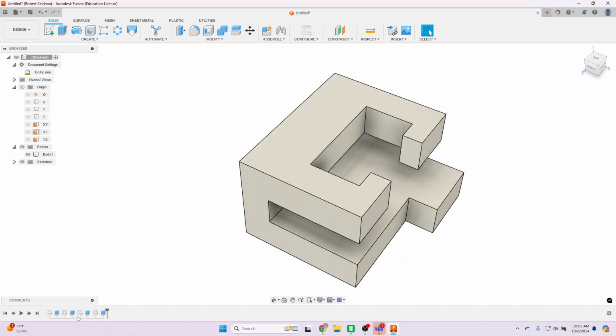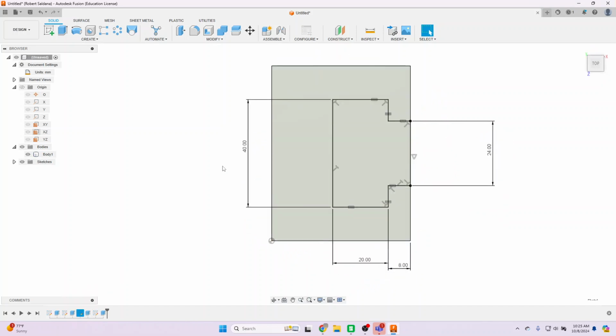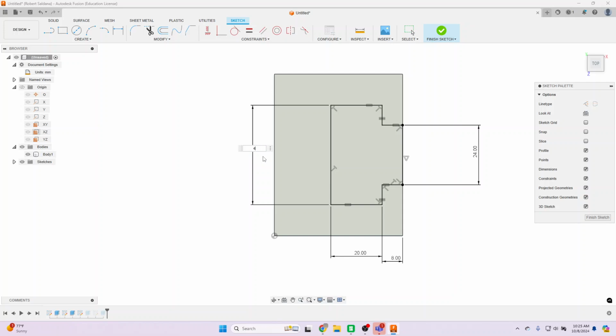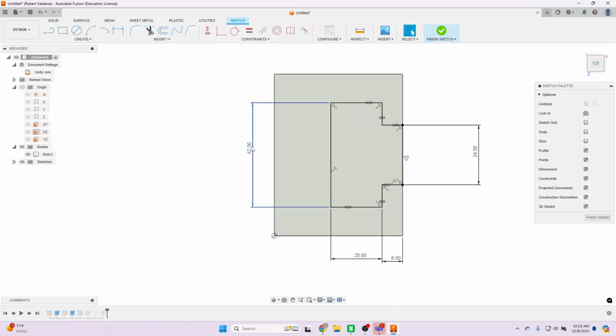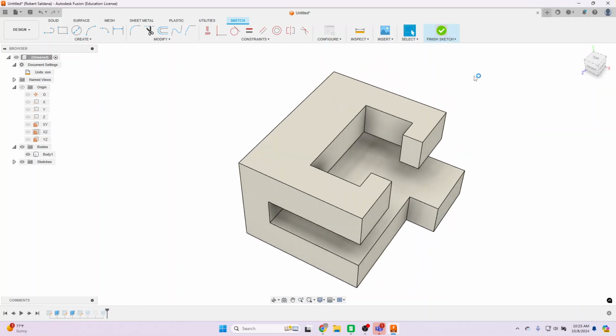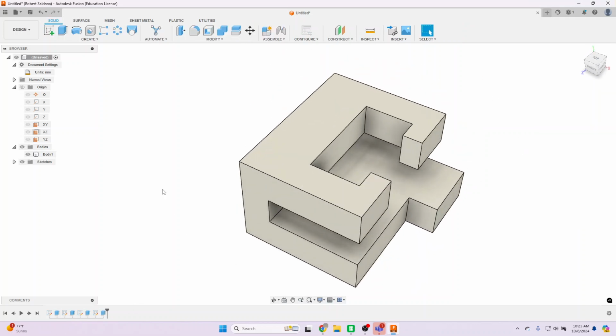If I needed to change anything, I would change it down here. I'd also click on this one. If I wanted to change this to 42, it will automatically do everything for us. So that's how you edit. That's how you edit a sketch. You can edit it from this plane here and then click Finish Sketch. That's all we got to do.